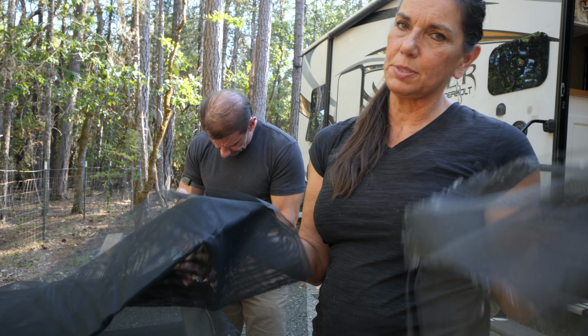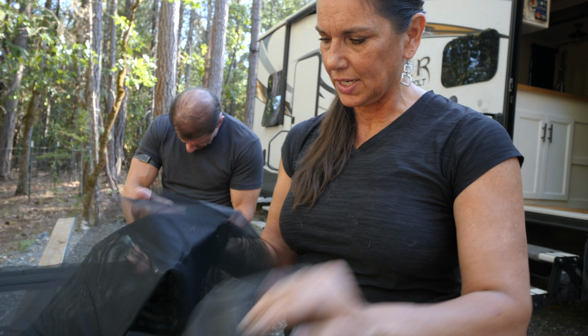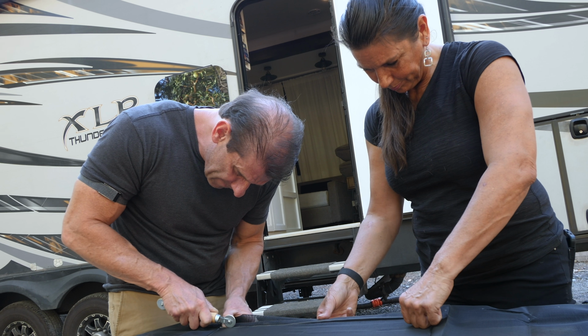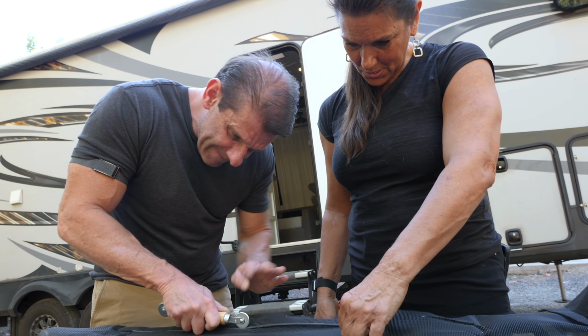There's a major difference between these two screen materials. You can see how this is just lightweight, nothing. And then this is definitely a very heavy duty. If you have animals or kids or a lot of use, especially if you're living full time in your RV or you travel a lot, I would highly recommend going with heavy duty for your screen door.